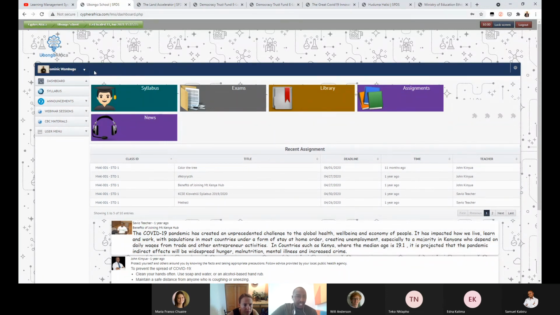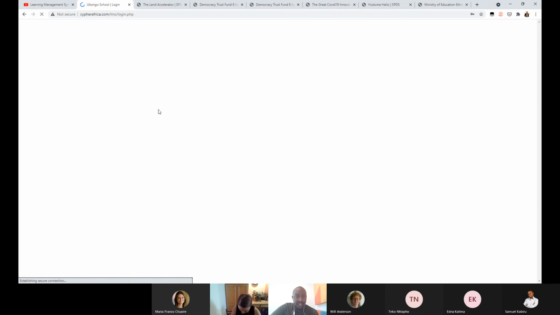The Land Accelerator portal is not mainly a school management system, but an e-learning platform with various additional features. I'll show you different systems with those features. What I have here is a student account, and it can also be your members' account. All your members will have their own dashboards, and a student can access the syllabus and such things. If I see my syllabus, it's the same as having the content themselves.